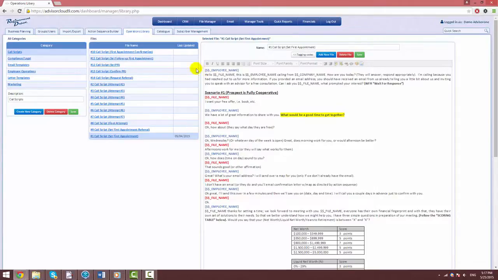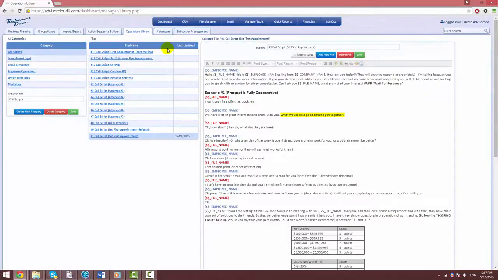When looking at all of the call scripts in the middle pane, notice that these scripts are essentially in place just for setting appointments. Again, these are the default call scripts provided. If a firm wanted to install call scripts for other kinds of calls, they could create those scripts here and save them into the call scripts menu of the Ops Library so they could actually use it in the software application. Tagging codes are optional and highly recommended as they maximize user efficiency.